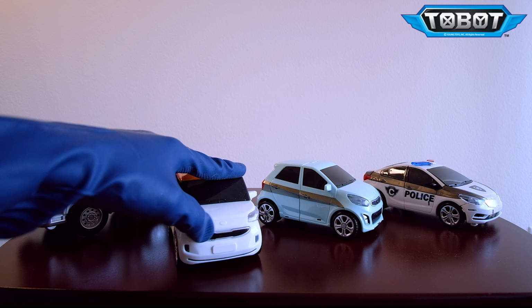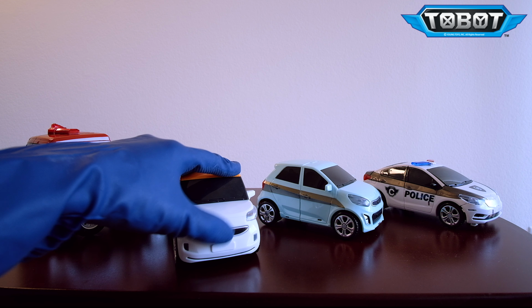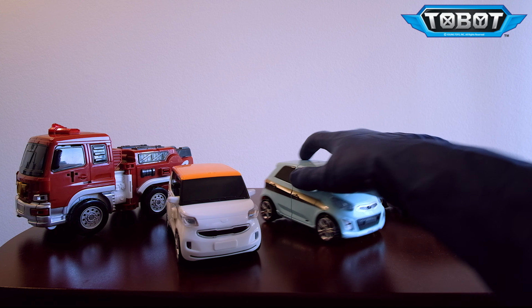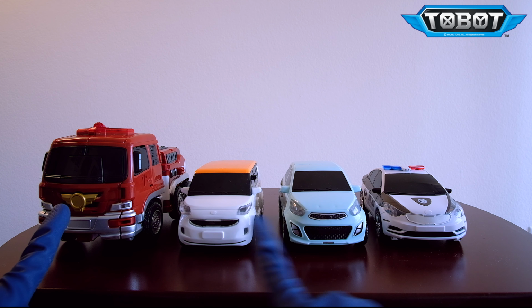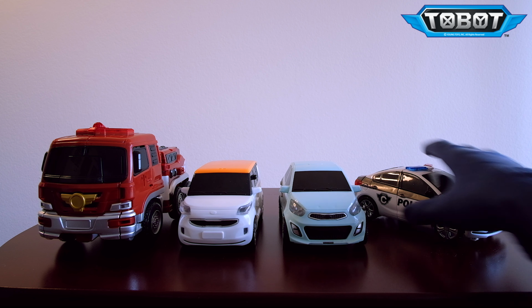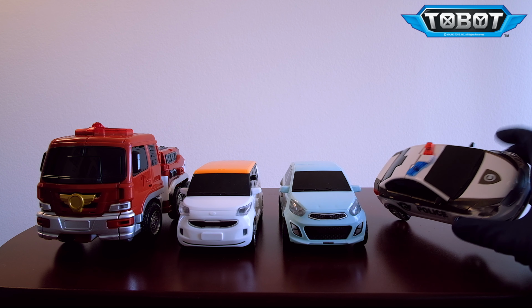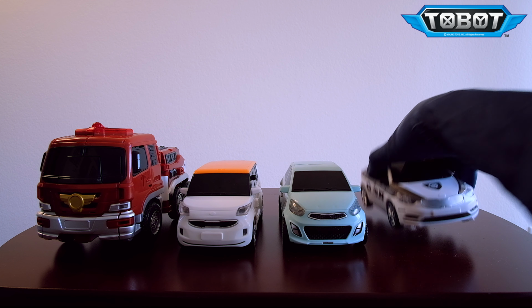I don't have the stickers on them yet, but as you can see here, it has all the room for the badge on this one. License plate, probably something from the grill. The rest, the same holds true. I will definitely be doing the stickers eventually soon. It's going to go on all of them there, as you can see. But it still has wonderful tampographs, again, for Tobot C Police. You got the C right here on the hood. Babayam. Which looks really nice.